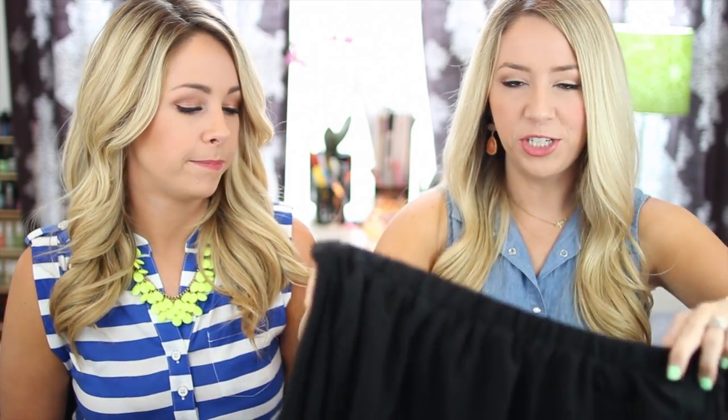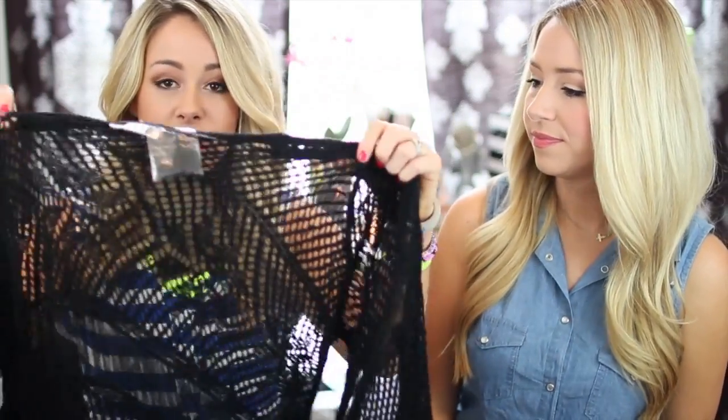This is a black high-low skirt from Sofia Vergara. If you saw our spring haul, this is familiar because I got it in blue — and I loved it so much I had to get it in black. Plus black goes with everything. It costs $24.99. Another big trend is high-waisted shorts with a crop top. Kmart has some cute crop tops, but I want something over it — I've seen lots of people wear slouchy jacket-y things. This sheer short-sleeved Route 66 piece is perfect for summertime because it'll breathe and cover me up without covering the outfit. I got it in a size large so it would be kind of baggy, and it was $24.99.